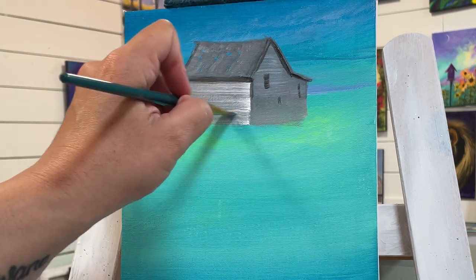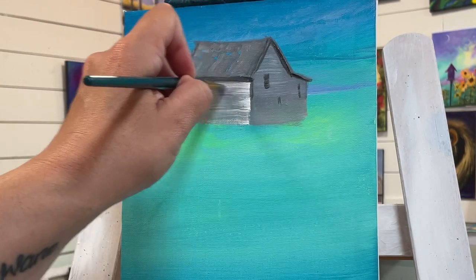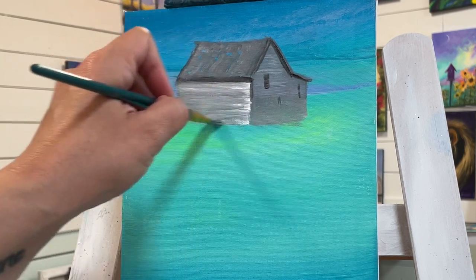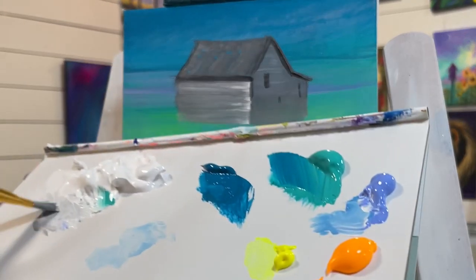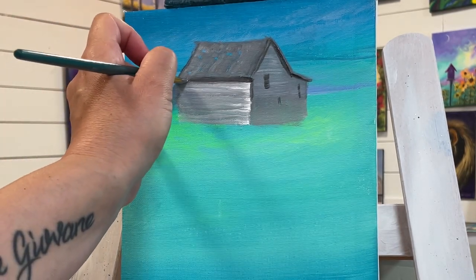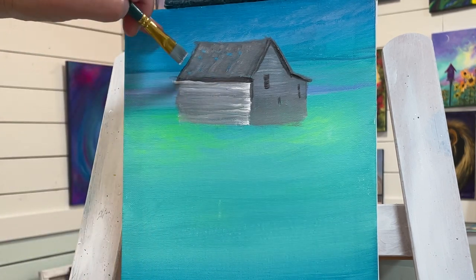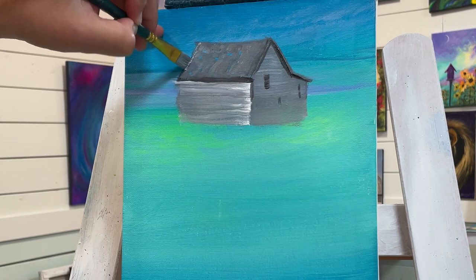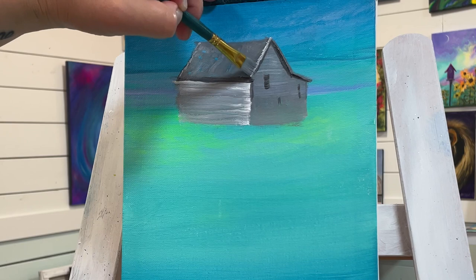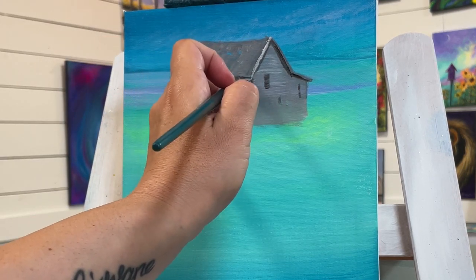If you want, you can turn your brush this way and create little lines if you want it to look more like siding. It'd have to dry a little bit more for me to add more of the detail. And add a little line here that comes out a little bit further, and then start tapping in. So pay attention to how I'm holding my brush when I'm painting certain things.